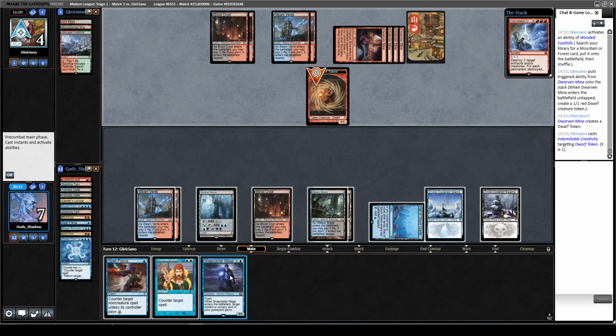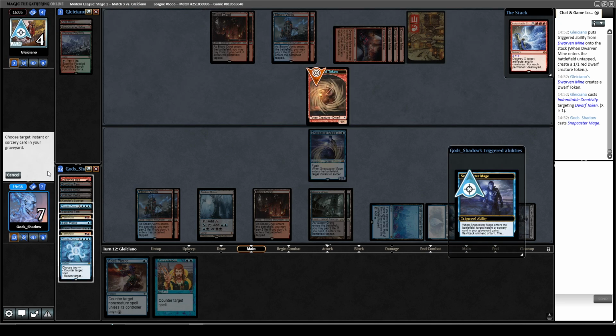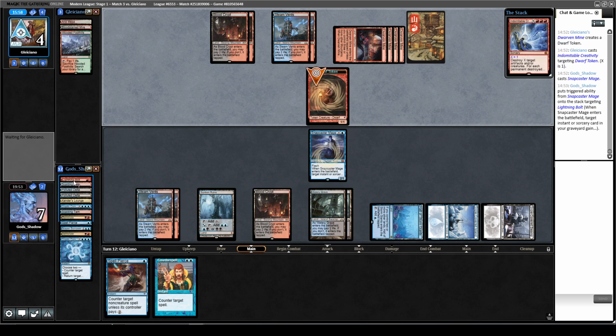So I think I have to clear the board anyway, right? If I go with Snap, Terminate, then I still have both, but I cannot play around the Spell Pierce. So I guess Snap Bolt is still the play here. And then if he wants to get rid of my Snapcaster, I've got 1, 2, 3, 4, 5, 6. I still have Counterspell up even after I activate the land.